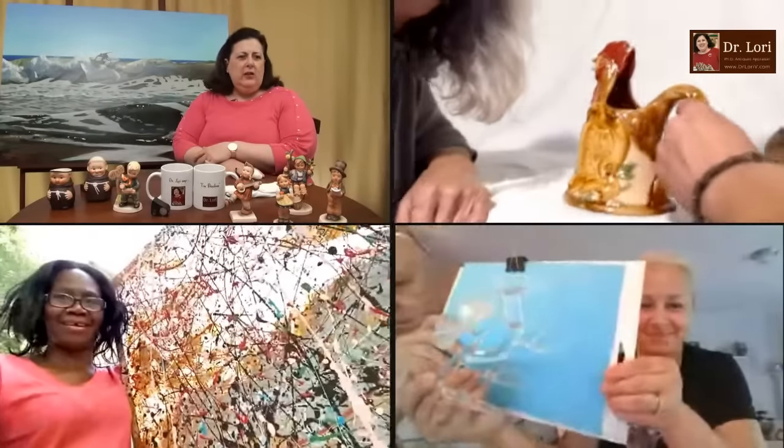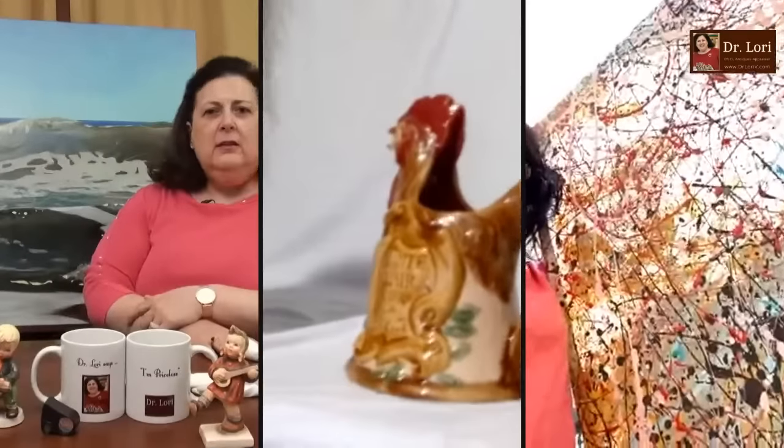Okay. And we've got a big painting that looks like it could be a Jackson Pollock. Let's go over to that. Hi, what's your name? Hi, Audrey. Audrey from Alabama, what's happening? I like this painting. How'd you acquire it? At a flea market. Okay, so the back of it, is it on canvas or on a piece of board? It's on canvas. Okay, so here's a couple of things you look for.